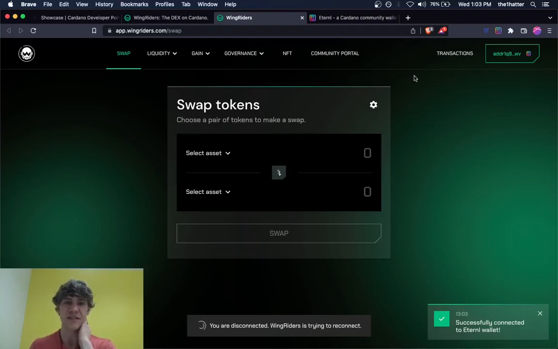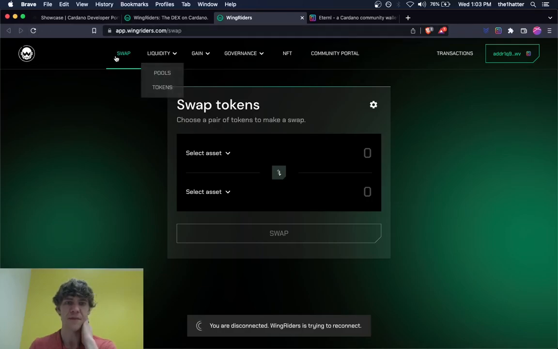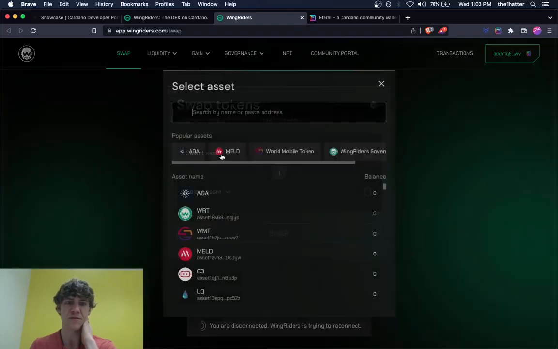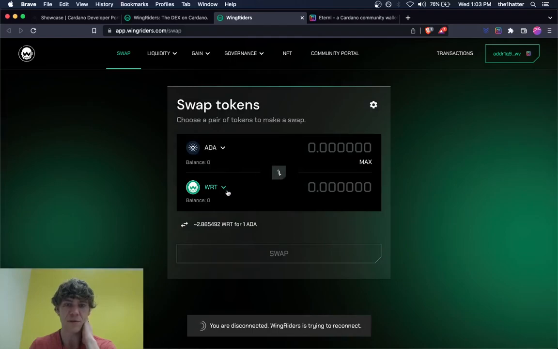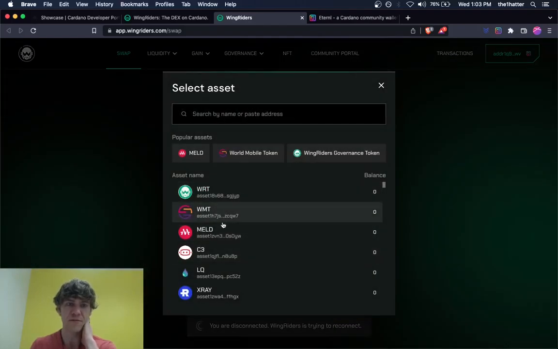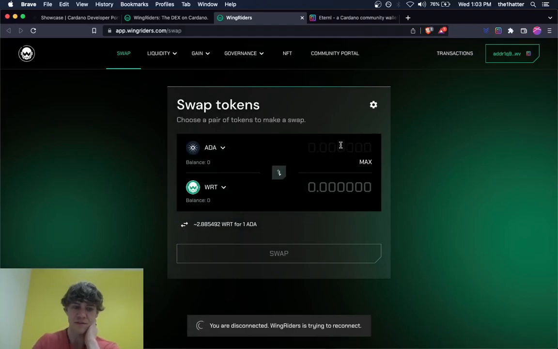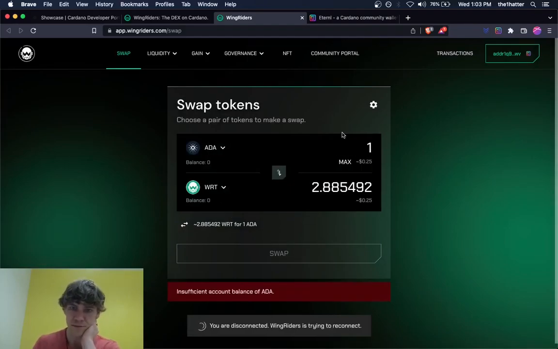And all of these decentralized exchanges are very similar. They all have the token swap ability. You can swap your Cardano for whatever. Wing Riders. Actually, what is one Cardano for?